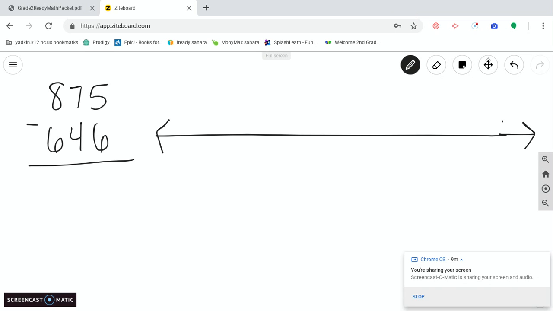875 minus 646. We know that in a subtraction problem, we can start with the smaller number and count up to get the bigger number. If we do it this way, where will your answer be? In the jumps. Because this is a part, this will be a part in our jumps and this is my whole. Think in fact families.